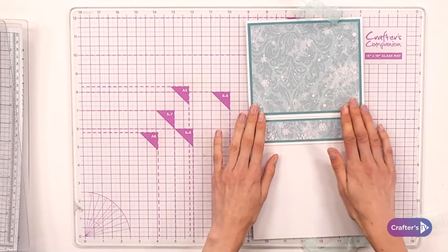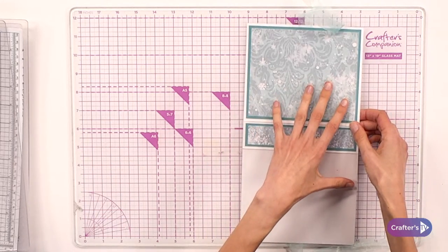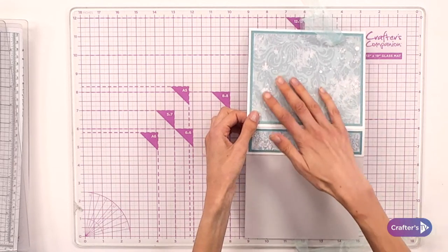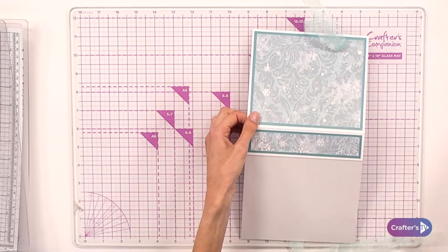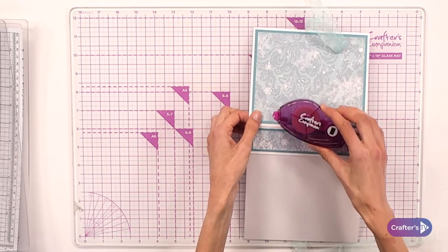What you might have noticed from our set of materials, I listed all-purpose glue on there, and that's what I used at home for my mats and layers. But for speed, our tape runners are absolutely perfect.